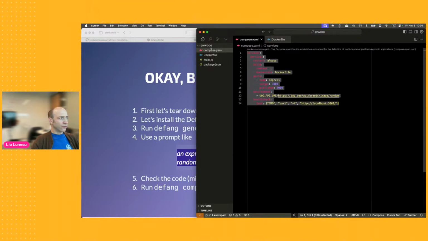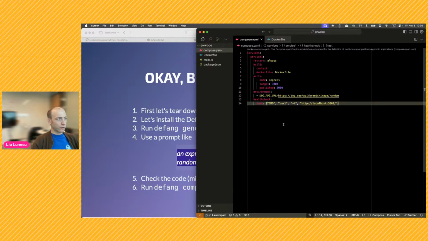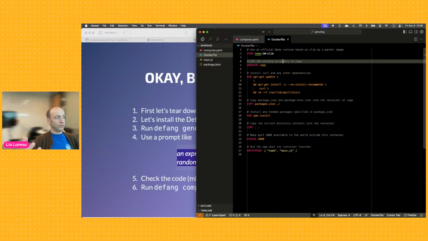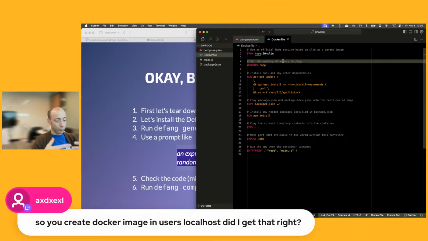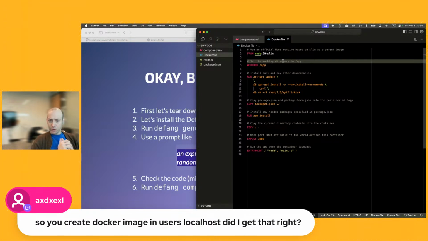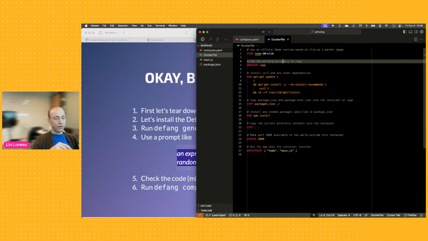This Docker compose file is very similar to what we saw in the sample. The Dockerfile is how to make a container image. A container image is like a package. It has everything in it, your application, but also stuff your application needs. So do you create a Docker image and use a localhost? Actually, that localhost is not your computer. That localhost is the server in the cloud. Everything happens in the cloud. Even the container image happens in the cloud.